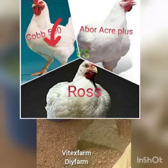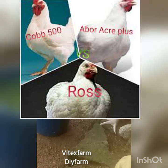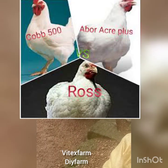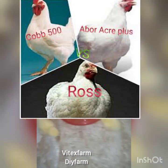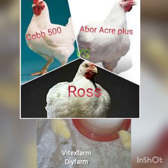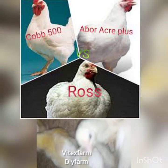The next breed is the Cobb 500. They are not as fast-growing but they grow taller than Ross 308. They can't withstand cold and often sneeze and contract CRD — Chronic Respiratory Disease — easily when they are still day-old chicks. They are also strongly resistant to heat more than Ross 308, and are more agile and resistant to disease. The hatcheries that produce the Cobb 500 include Zatek, Ola, Cascade, and NPJ.